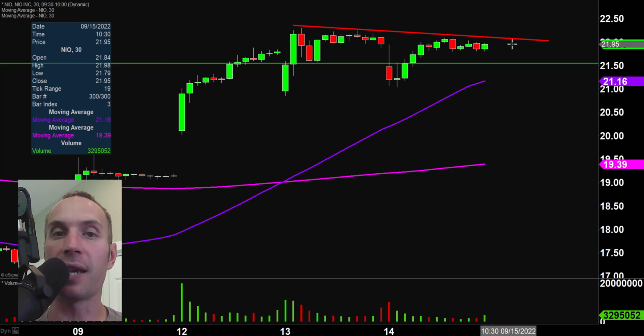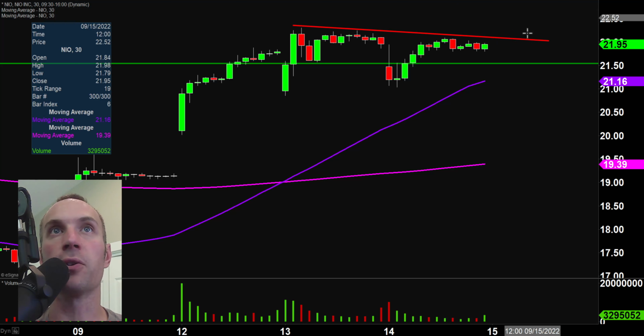So we're going to have the same idea that we just talked about with Tesla. A lot of people watching it. So guaranteed, no, but plausible to think that the price goes up to that trend line and then breaks through it, that break in and of itself could create some good solid upside buying pressure. That's certainly a valid scenario to play through your mind.